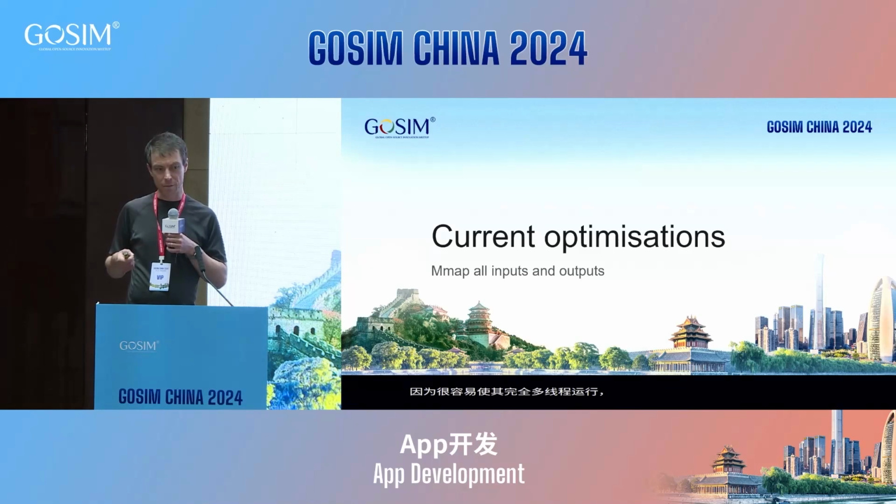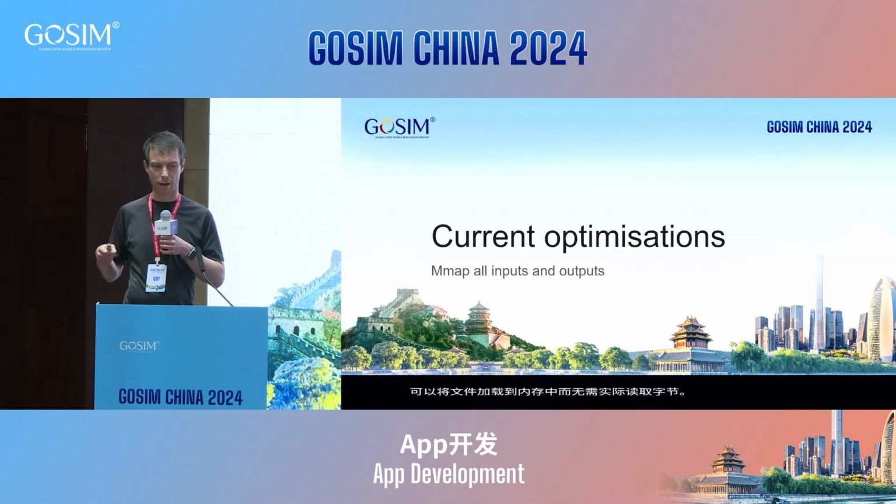So another thing Wild does to make it as fast as possible is I mmap all of the inputs and the output. mmap is a way of loading a file into memory without actually reading the bytes necessarily. And so the bytes of the file get read lazily as you access them. And this is advantageous because if you don't access part of a particular input file, then you never actually pay the cost of having that in your address space. It also allows the kernel to do some interesting optimizations, like it can share the memory. Because the memory is read-only, it can share that memory between your process and the system cache. So it reduces overall RAM usage as well.